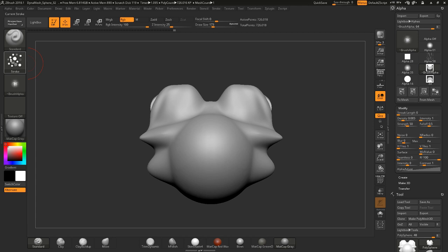I want you to choose spray, not color spray. Because color spray sprays with color, and we don't want to do that yet. So we just want to do a regular spray. RGB is the red, green, blue channel. MRGB is material red, green, blue channel. This is just material. This is just RGB. I'll explain all that a little later. Material and colors, basically, that's what these represent. Z add and Z sub, that's what we're working with here, the Z add.